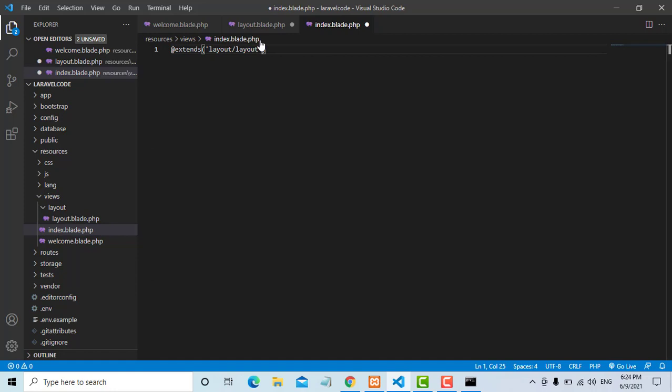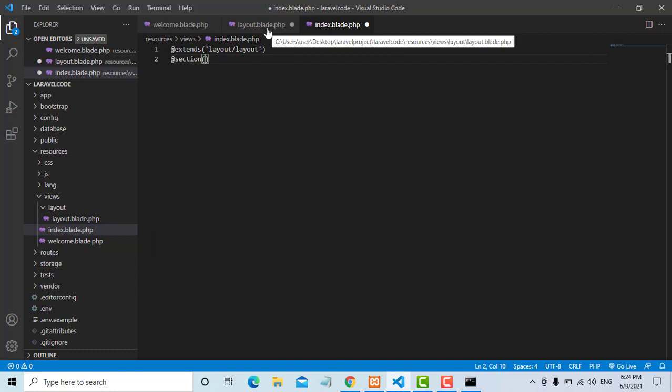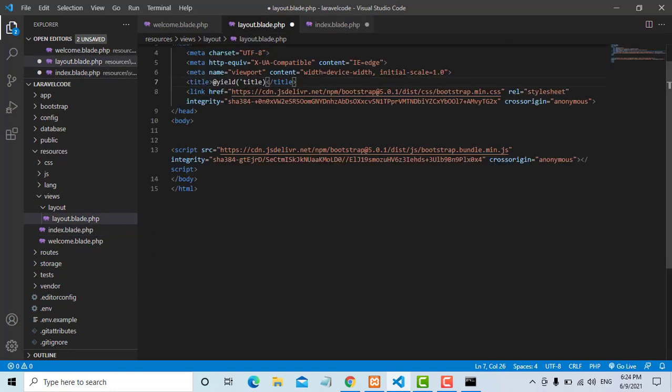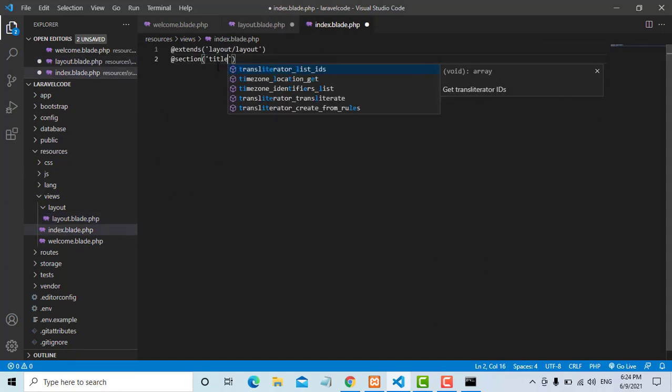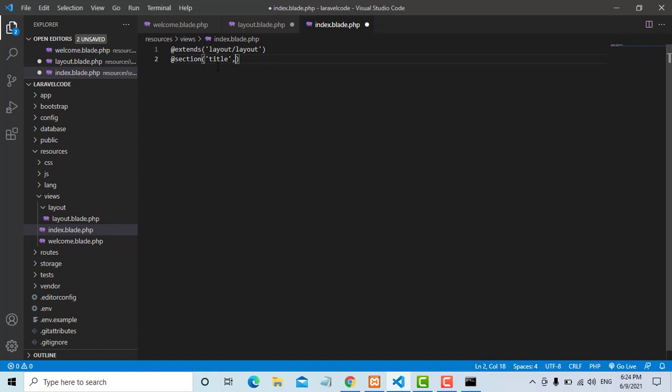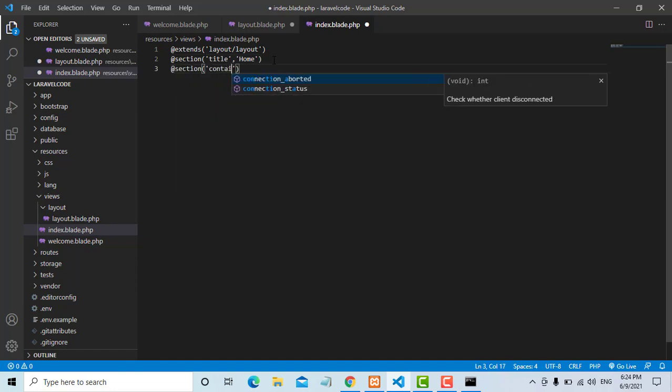Then @section. See here we have defined title. Now we will give the value of the title. This is our home page. Then @section container, then @endsection.